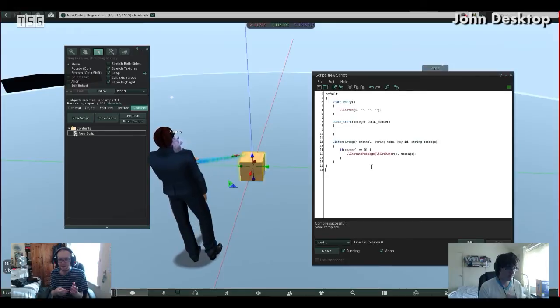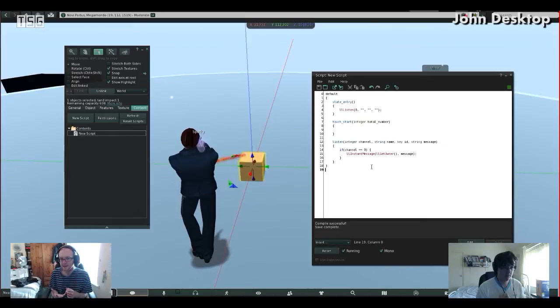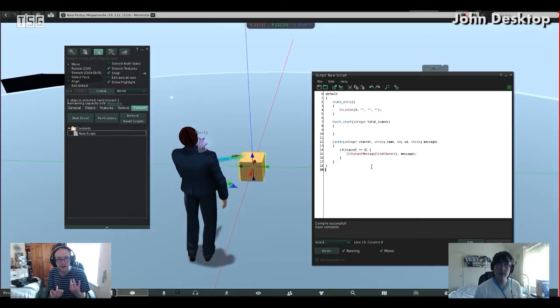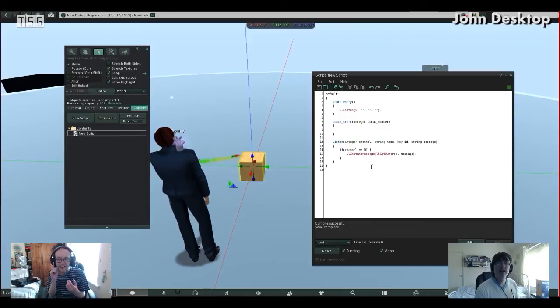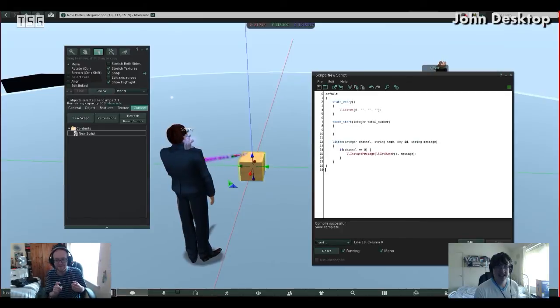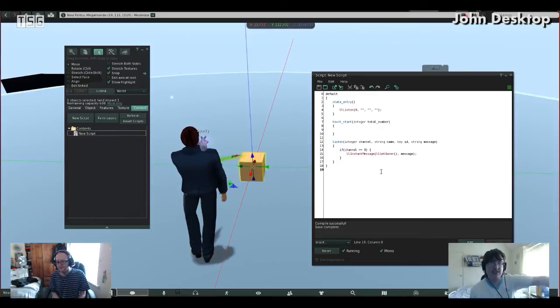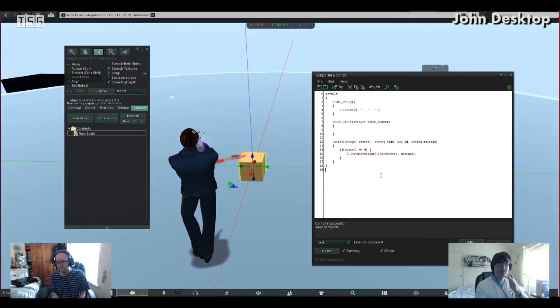Now, this might be interesting for the viewers watching. Let's say, for example, that cube was our TARDIS exterior. Mm-hmm. Now, obviously, some exteriors, like HO and NLS, enable use so that when the doors are open, the TARDIS can actually hear what's being said around it and can transmit back inside. That's exactly how it works. It uses the listen to pick it up on channel 0, and then it uses the LL HTTP request function to send a request to the interior to spurt it out into the console.